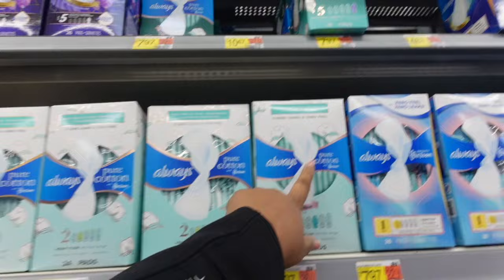I'm telling y'all, you do not have to change this as much as you would normally have to change a regular pad. I think the last time I showed y'all this Always, I showed y'all the Flexi Foam and not the Pure Cotton — I don't know why I would have done that. But these are the Pure Cotton with Flex Foam, not Infinity Flex Foam. I'm talking about the Pure Cotton one because it's free of dyes, fragrances, and chlorine bleaching.